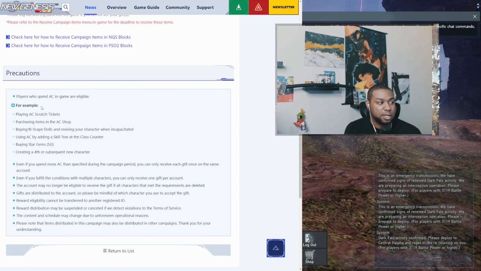Down here, you'll see the precautions on the players who are eligible. So you'll see playing AC scratch tickets, purchasing items in the AC shop. So there's a multitude of ways here. So make sure you just give that a look over and you'll see.